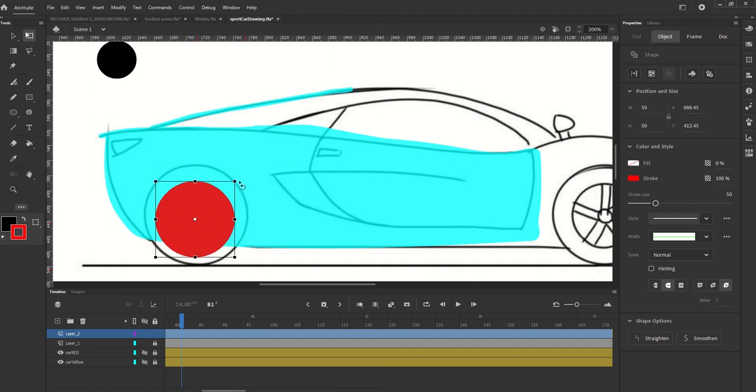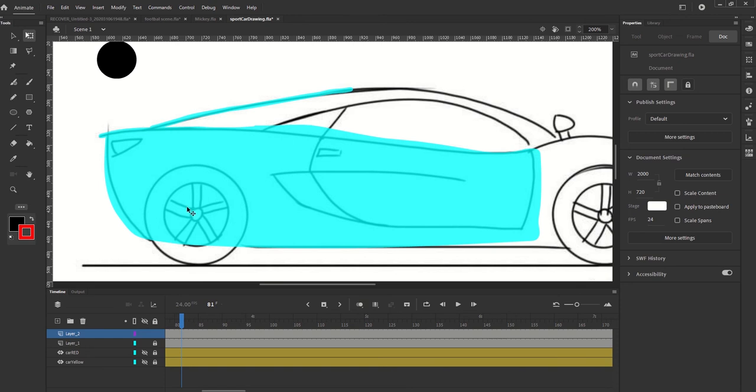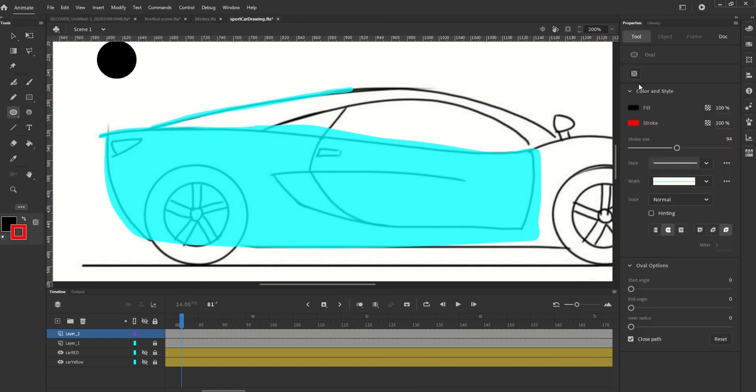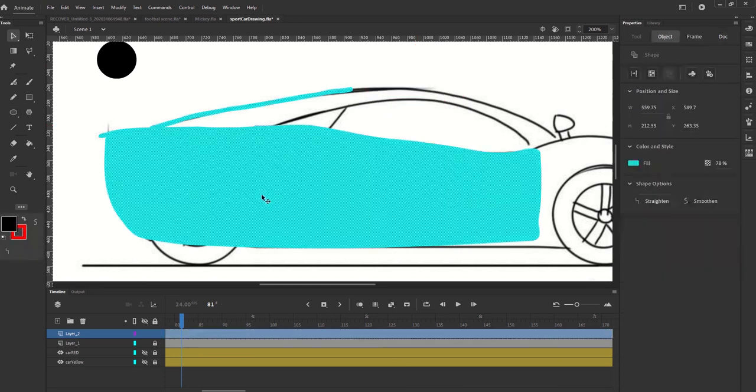Shift, let me just increase the size. Okay, no problem, it's just an example here. So when I deselect, I will delete. Why is it not deleted? Because it's in object mode. Let me click it. No, this is an object mode.